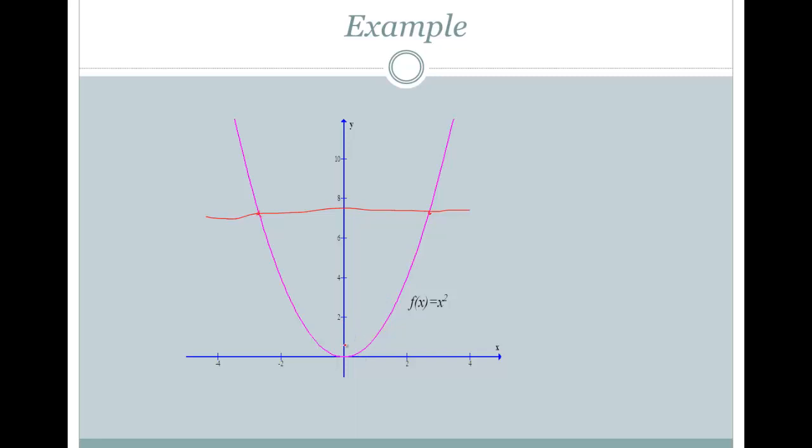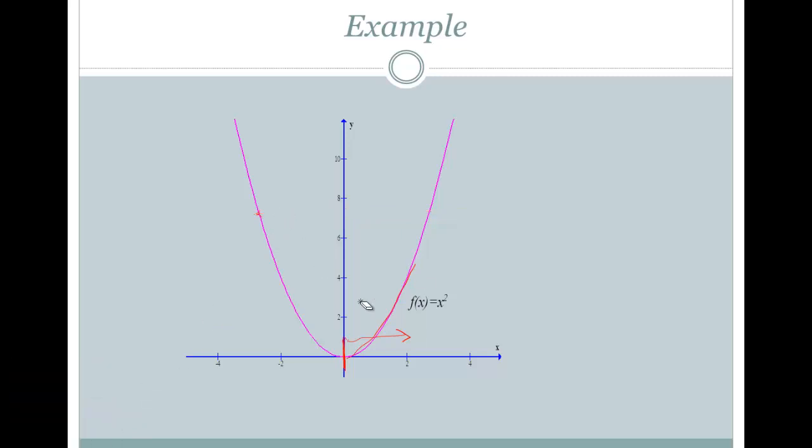So what we did in the last problem last time is we said, all right, let's start our domain here and go this way, and then I'm only looking at this part of the graph. If I'm only looking at this part of the graph, then it is 1 to 1. Okay, so that was the trick that we used before. So this function, as is, without restricting the domain, is not 1 to 1 and therefore doesn't have an inverse. Let me get rid of that stuff.